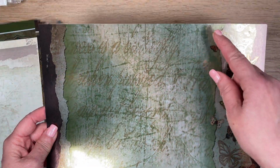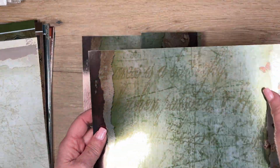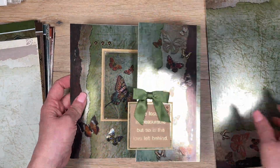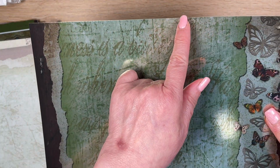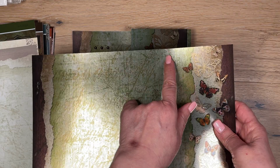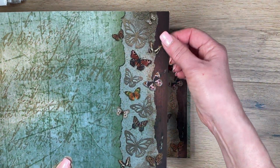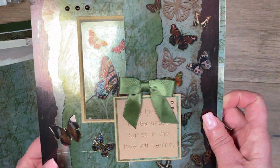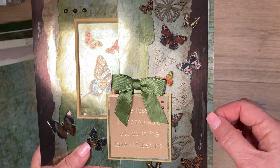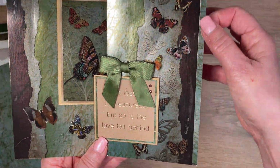Because the card is 8 by 8, I trimmed it down a little bit just to make it exactly 8 by 8. But when I saved this panel to use for here, it was just a little bit short. So it came to like there. Can you see that this background paper doesn't have this part there?